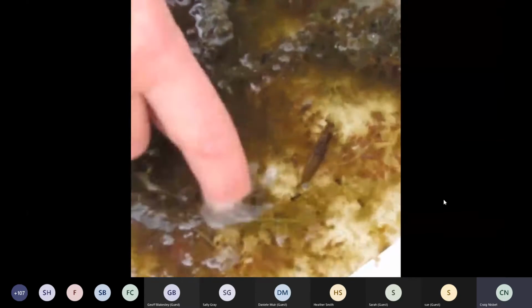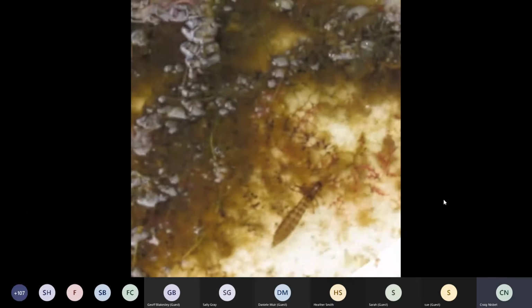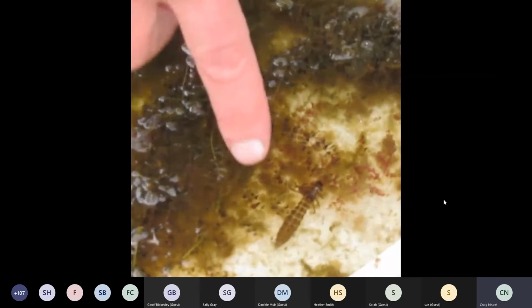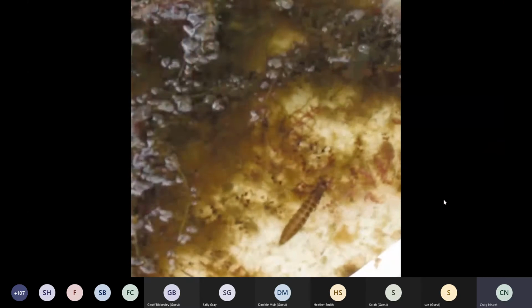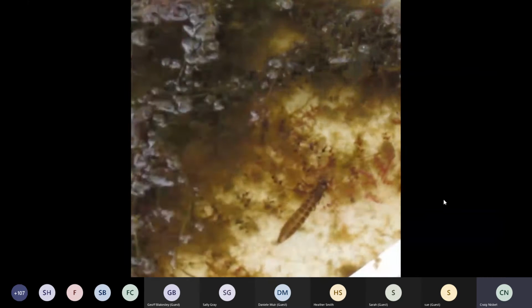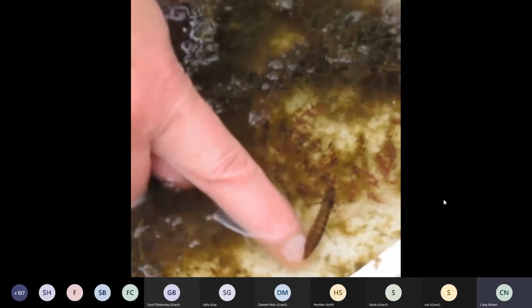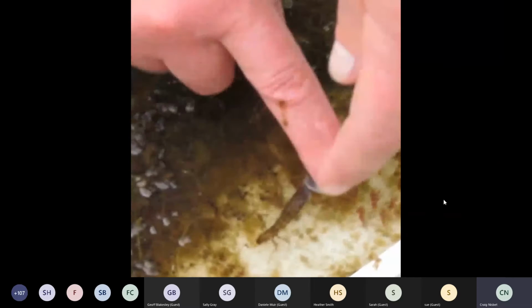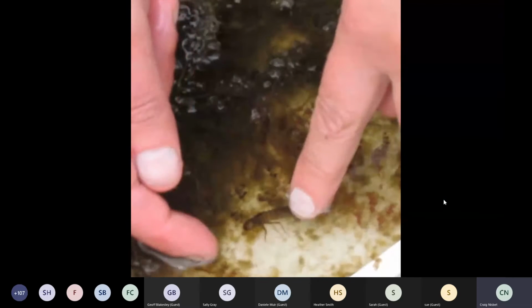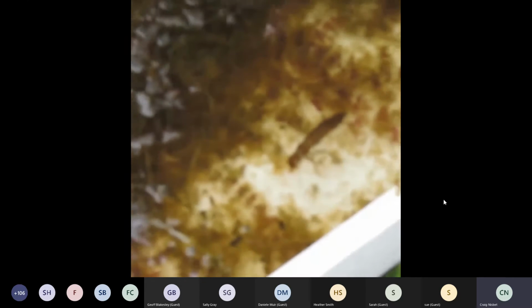Right, so we have found a shed skin here. When the larvae, so this is from a common hawker, and common hawkers will live underwater for 3 years or so, and in that time, as they grow bigger, they'll shed their skin and grow a new bigger skin underneath. So this is a shed skin from a common hawker. You can actually see the mask, which is what they use to catch the prey at the front. I don't know how well that's picking that up. So I know it's a common hawker because it's sort of torpedo shaped.